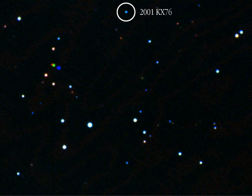Other than Pluto, Ixion was the first trans-Neptunian object discovered that was originally estimated to be larger than dwarf planet Ceres. Even in 2002, a year after its discovery, Ixion was still believed to be more than 1000 km in diameter, though the 2002 estimate was a result of a spurious detection at 250 GHz that was not confirmed by later observations. More recent estimates suggest that Ixion has a high albedo and is smaller than Ceres.